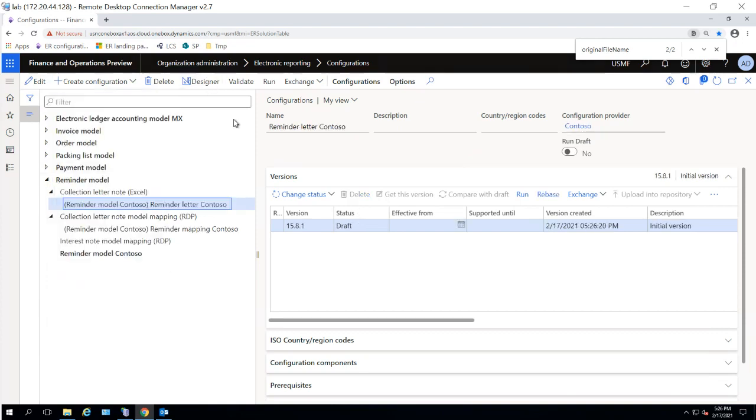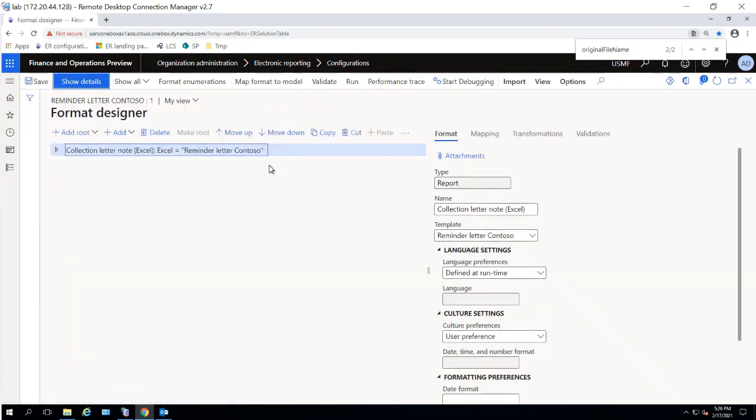And I need to change the content of this format. As you can see, as a root element of the current format, the Excel file component is used because it's used to generate a single output representing our collection letter note.